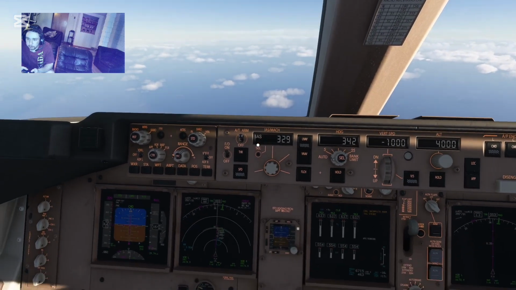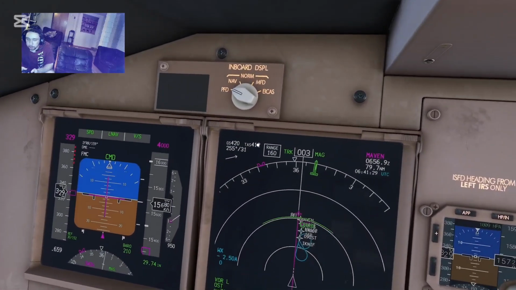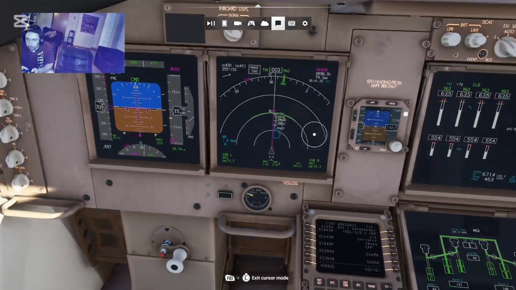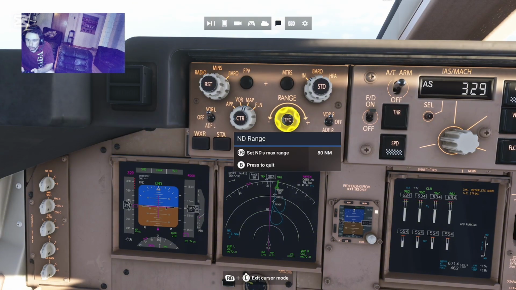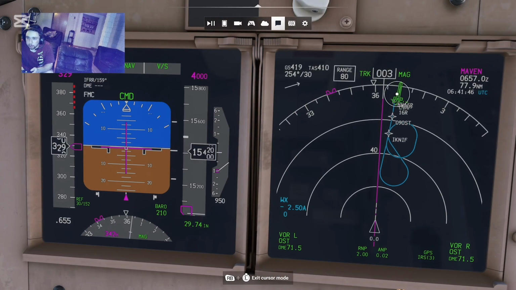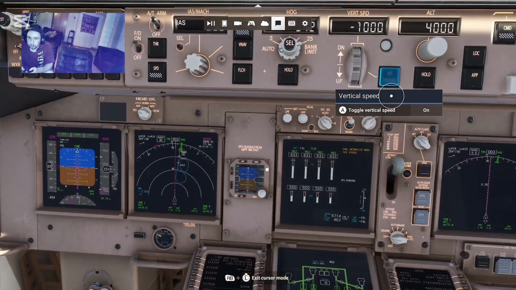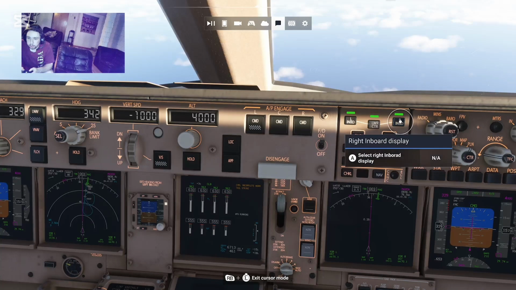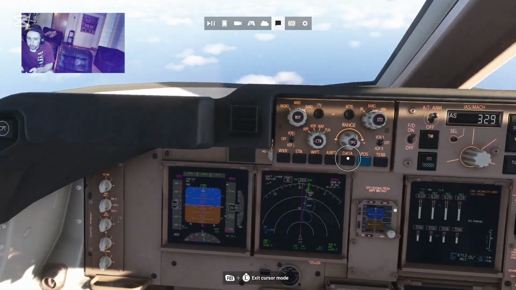So we're descending nice and slowly at 1,000 feet per minute. Engines aren't fully idle, but that's fine. So it does look like we're going to reach that Maven waypoint right at 4,000 feet, which is what we want. And we're going to make a big right turn back towards runway 16 here. Isn't that the course? Is there a course button on the 7.4? That is the question. Engine display, electrical, all that.